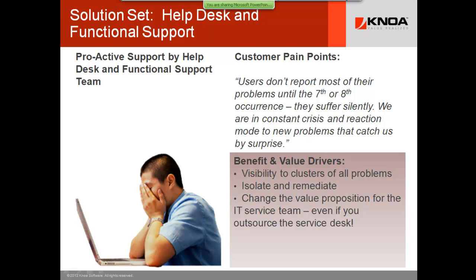If you've got 1,000 users or 5,000 users, you've probably spent millions with a consultancy doing customization. You have a huge investment in that ERP system, but how do you really know how you're doing? How do you know how you compare to others in terms of performance? And how do you know you're getting your money out of it and that users are adopting it right and doing it in a compliant and reasonable way? And now you can see all of that, right? You can see all of that.